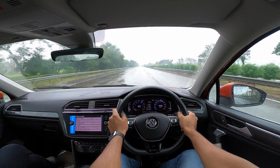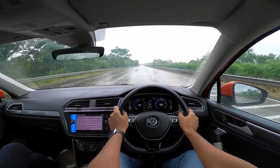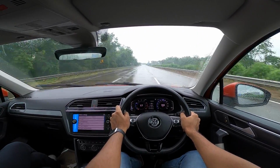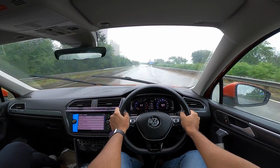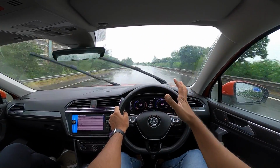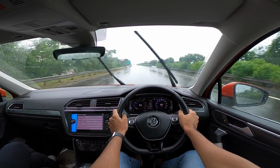The DSG box does a fab job in shifting gears. It is so urgent. It realizes, you know what, we have to do it. It's done in no time. Just see the way it performs, especially when you have the launch program activated. Stunning, absolutely stunning. I love the fact that it is so responsive to gear shifts, and especially the sound in sport mode is really nice. Around mid-range you can hear it, but it gets more vocal and louder and sportier as well, which is actually a very good thing without a doubt.